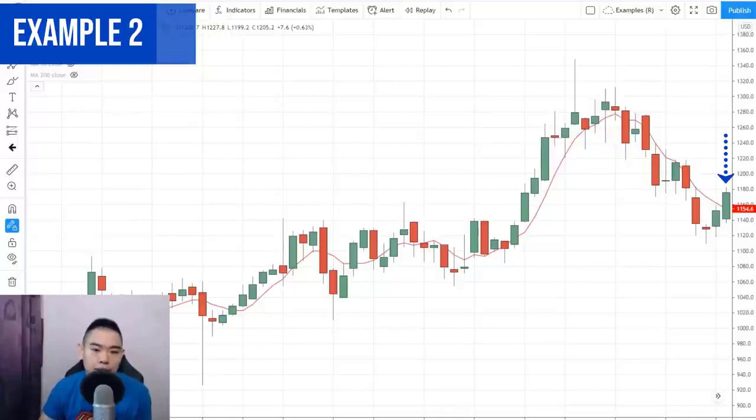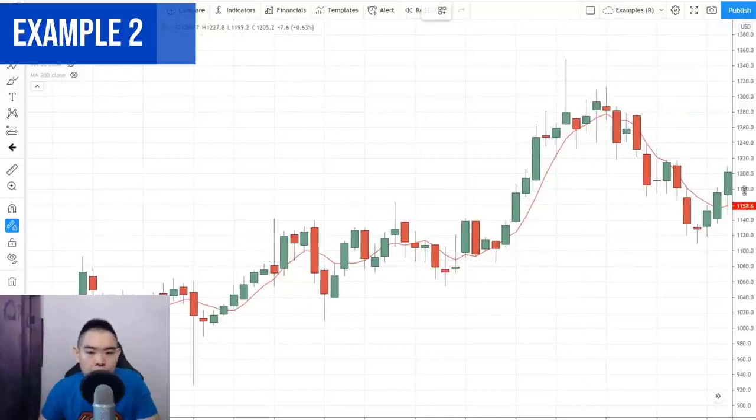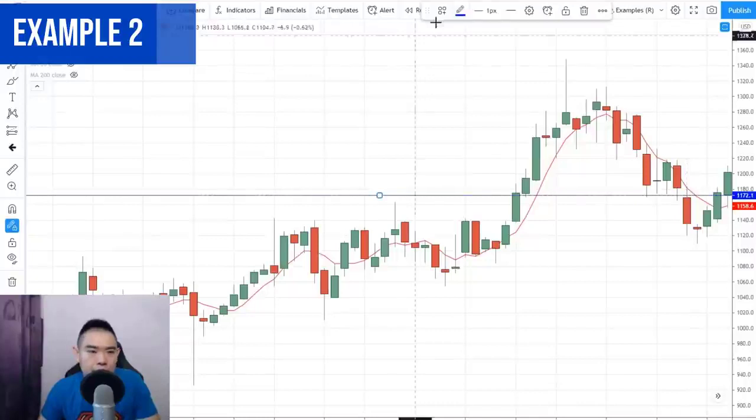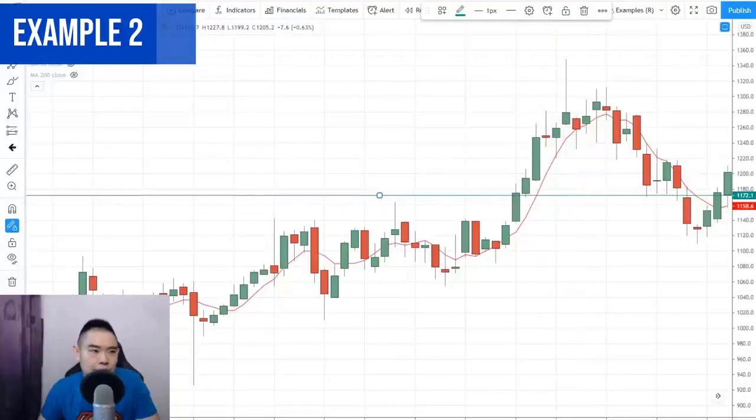What about exits? Again, we can set our stop loss 1 ATR below this low and target just before this swing high over here. So let me again share with you how to set your stop loss and target so you can see where exactly is your entry, stops, and target. So let's say we enter on the next candle open, it will be over here. Okay, this candle open. Let's change this to green. Let's say our stop loss is 1 ATR below this low.